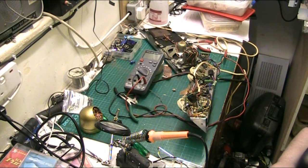Anyway, folks, join me next time when I have a look at the lovely old Garrard deck that's in there. I was supposed to have serviced that, but the automatic mechanism doesn't work. It did, but it failed when he brought it here. We checked it here and it didn't work, so that's another thing I need to look into. Another one of his repairs I have to come back and do.